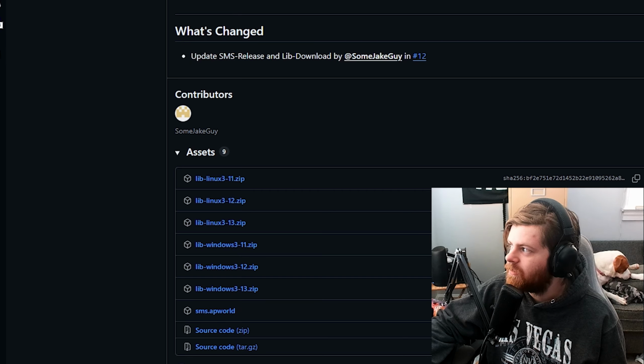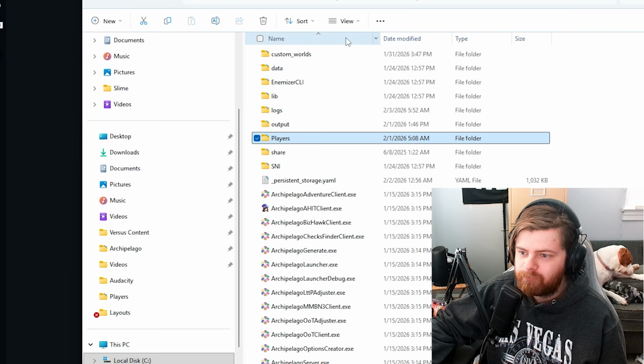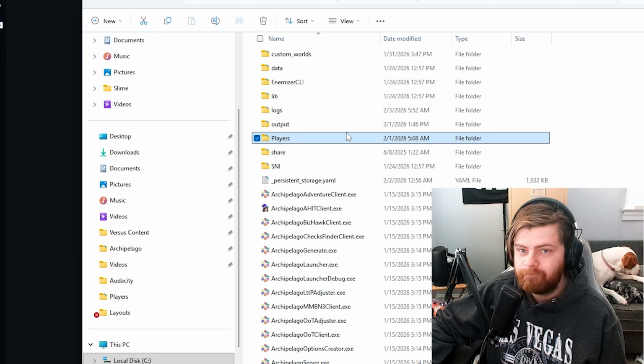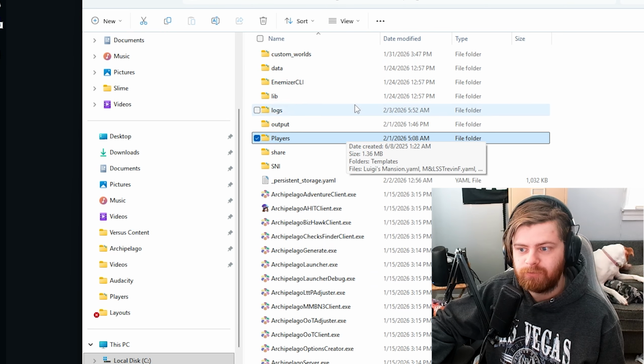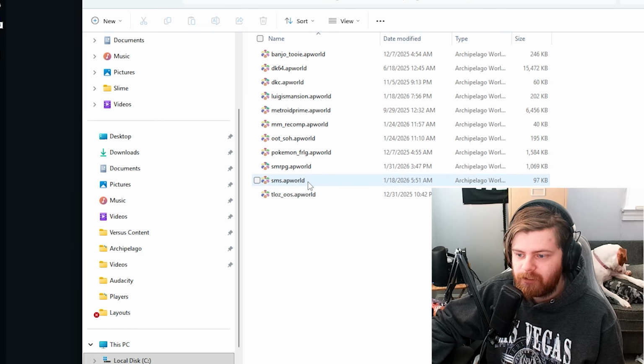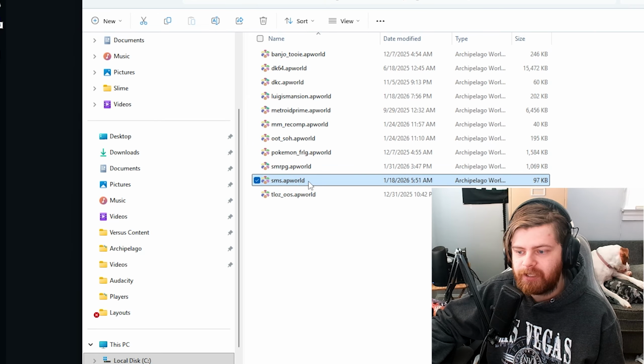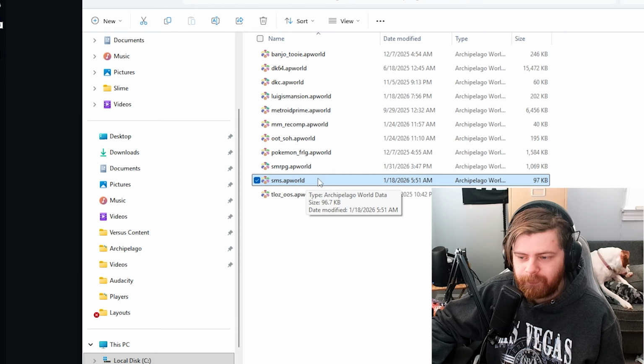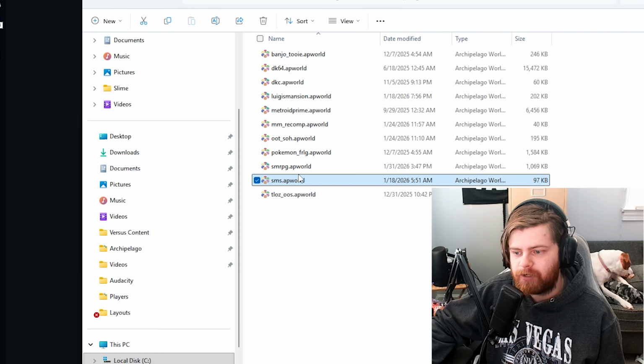And then once you install it, you're gonna come to your Archipelago folder, where you're actually gonna go to your downloads first. Because your downloads will have your SMS AP World. So what you do when you find it is you double click on your SMS AP World, give it a few seconds, maybe about a minute, and then once that happens, it'll say installed. Then you can just drag it into your custom worlds just so it's with the rest of them.